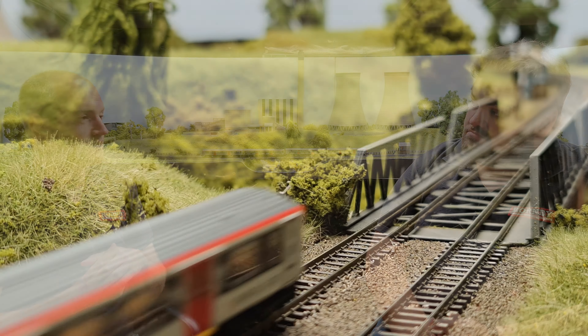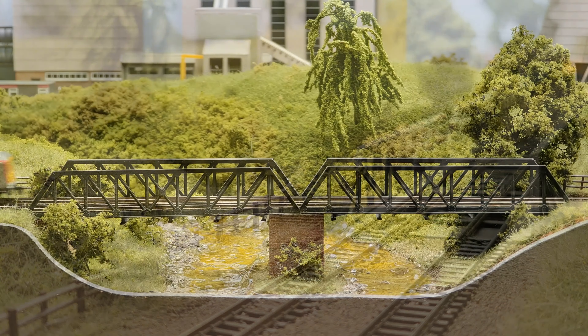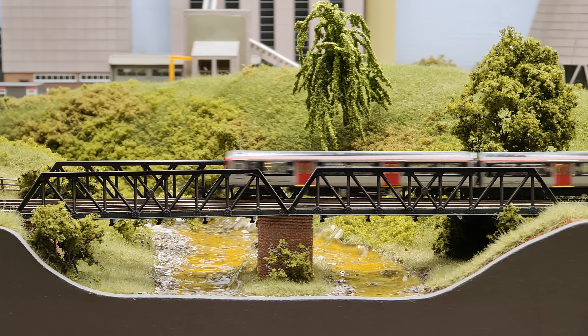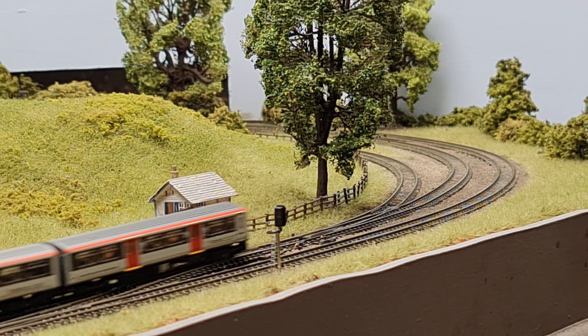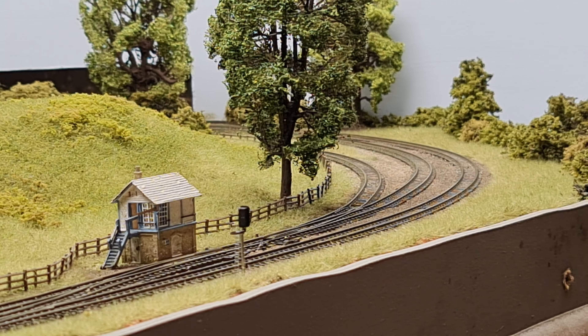The class 319s were first introduced in the mid-1980s in Network SouthEast livery, running Thameslink duties from Bedford through to Brighton. In more recent times they've changed hands through numerous different operators — some ended up operating with Northern as electric units. This batch has also been rebuilt and modified to become the bimode unit, very much right on point for the modern day. The 769 seems to have quite a strong following in Wales, operating out of Cardiff Central. I went to see them in Northallerton back in 2019, where they had both the 319s and 769s, all branded up in Northern livery. The first demonstrator was completed in 2018 and tested on the Great Central Railway from Loughborough to Leicester.